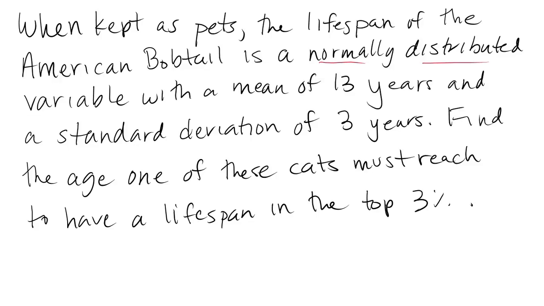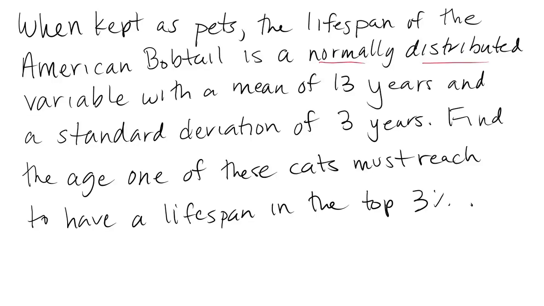Well, it's because this question isn't asking for a probability, right? We're looking at the age that you have to reach to be in the top 3%. So that 3% is like the probability that one of these cats lives that long. It's giving us a probability, and it's asking for the bound. It's asking for the age. Before, we were given the bounds, the values of the variable, and we were coming up with the probability. Now we essentially have a probability and we're coming up with the bound. This is the inverse of what we were doing before. So this is an inverse norm question.